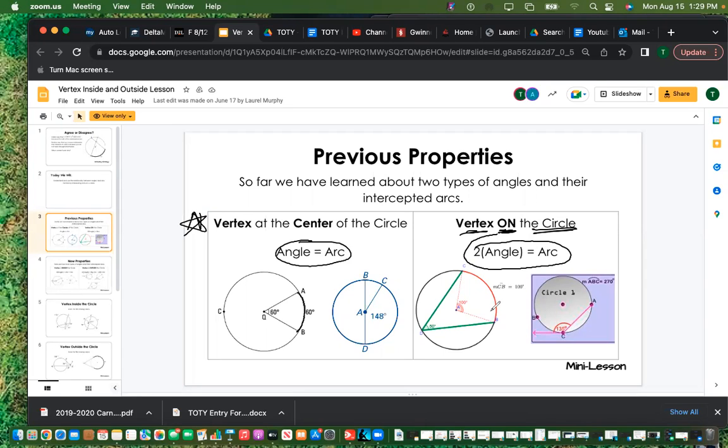One thing that a lot of people make a mistake on is not paying attention to where the vertex is. Vertex is a fancy word for point. For instance, last week we talked about how this looks like Pac-Man, wonka, wonka, wonka, right? So that is an inscribed angle. The central angle is at the center. Everybody good? Okay.